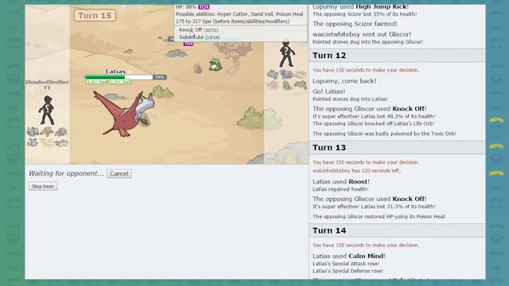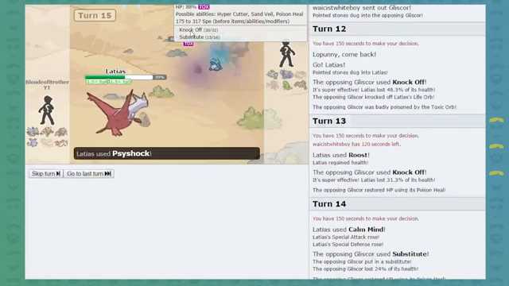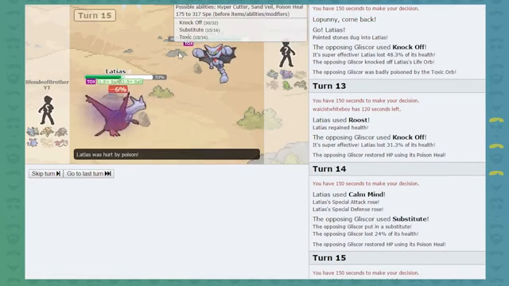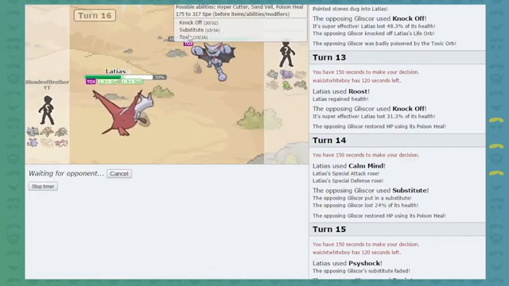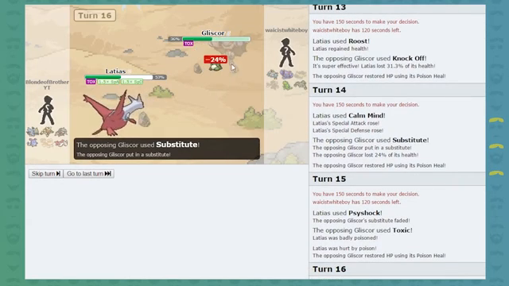It could be Toxic. It's not Protect, because he wouldn't, unless he doesn't have Earthquake, but that is not going to happen. It could be Swords Dance. He could be Swords Dance Gliscor. So it is Toxic. That's kind of a weird set. Not that I'm saying it's bad, I just personally don't agree with that.